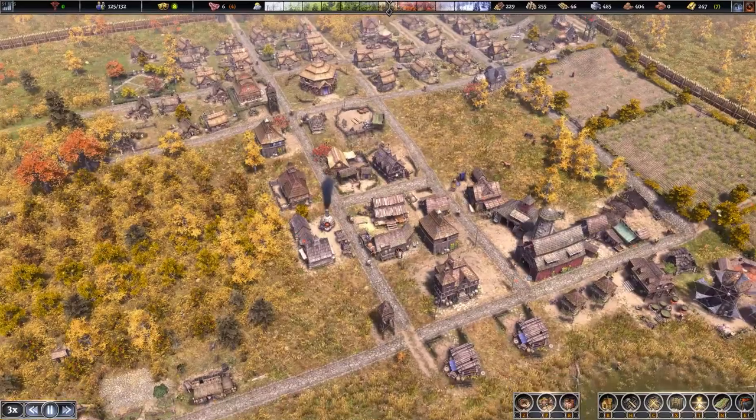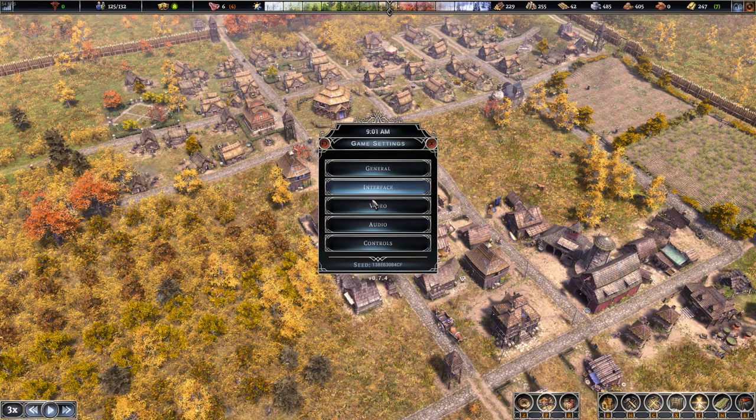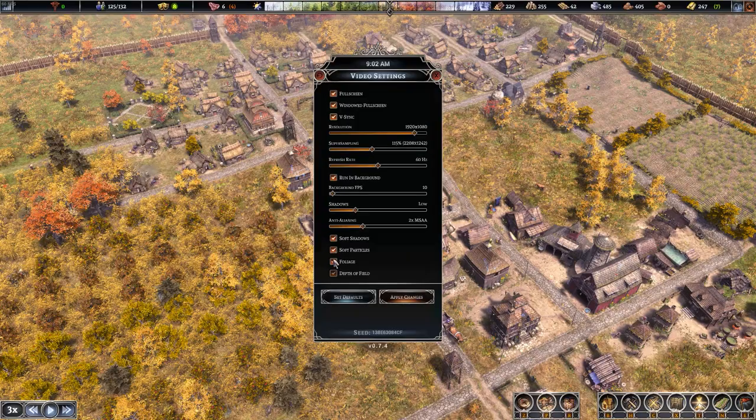Let me see. I wonder if I could make some adjustments. I'm at 115% super sampling, which is not that bad. The shadows are on low. Okay, soft shadows, soft particles. Okay, depth of field. Why did I turn the depth of field off? I had it all the way up because I was doing these miniature shots up close.